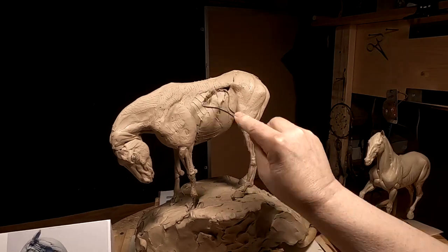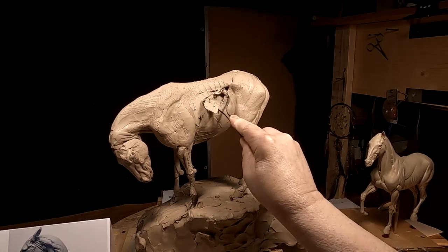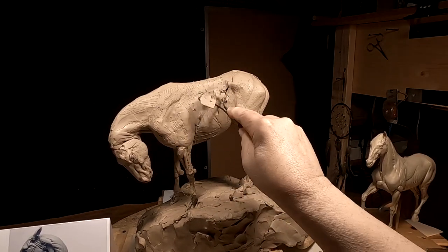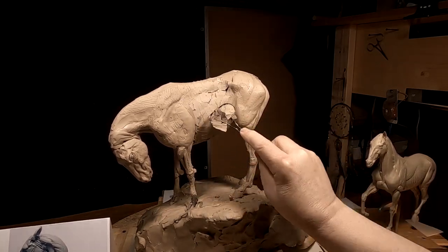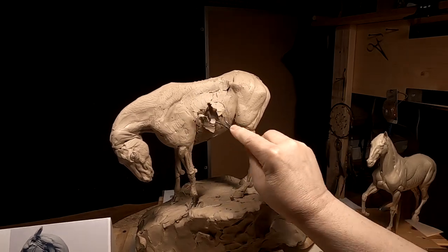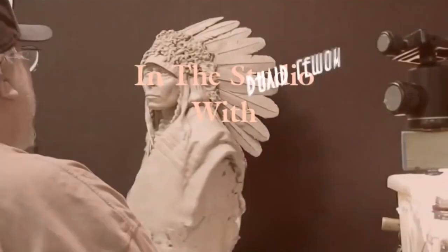All right, been gone for a couple of days, and finally back in my studio. I'm going to start working on the other side of the horse, the right side of the horse, today, and get that going. Time to play with some clay.